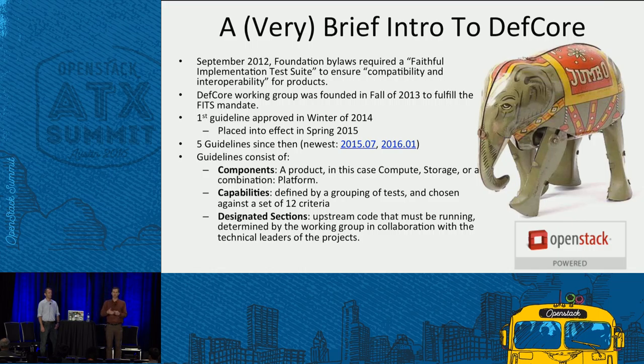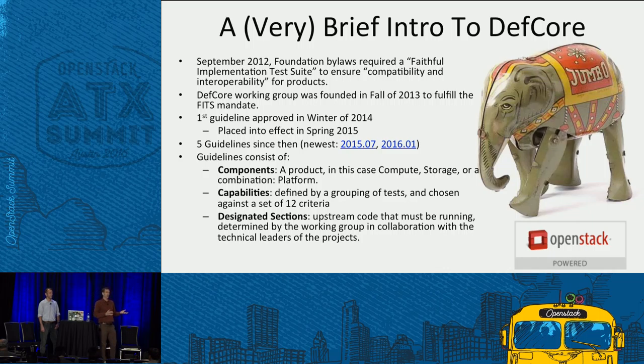And we've been incrementally changing them, improving them. Sometimes we remove capabilities because we find that they aren't necessarily suitable. Sometimes we remove tests because the tests aren't suitable. They don't necessarily test what we're looking for. Or we've been adding capabilities, and we've been trying to expand the capabilities too, including moving out of just the Nova APIs, but also into the Glance and Keystone and Neutron and Cinder APIs. And so there's this kind of a tension of pushing and pulling where we're trying to find the sweet spot of what defines interoperability, and how do we grow that?